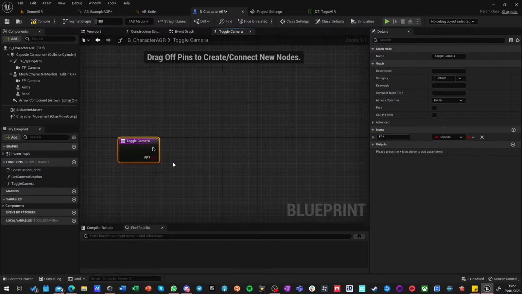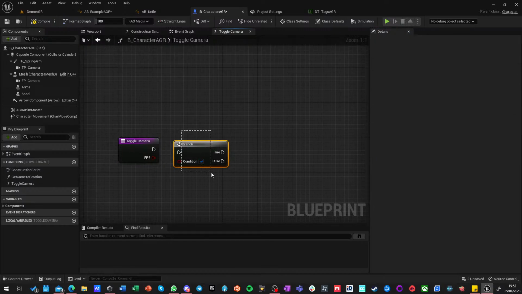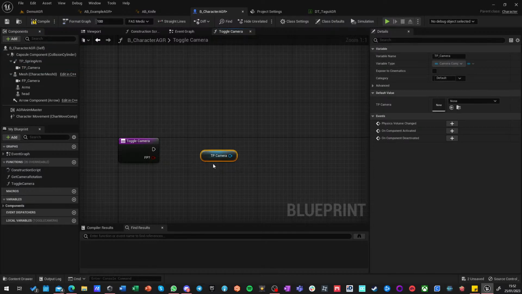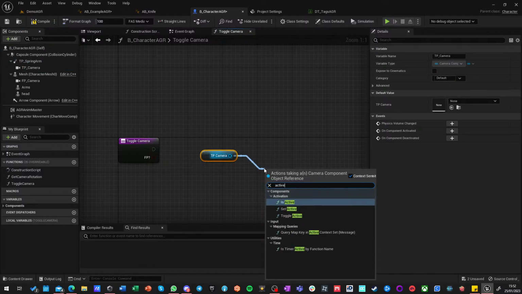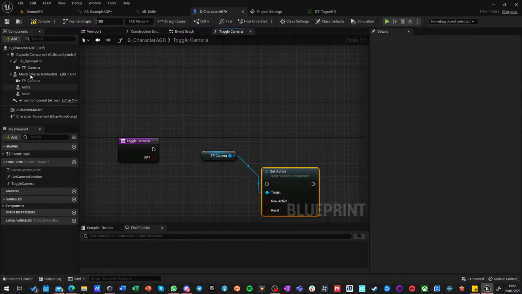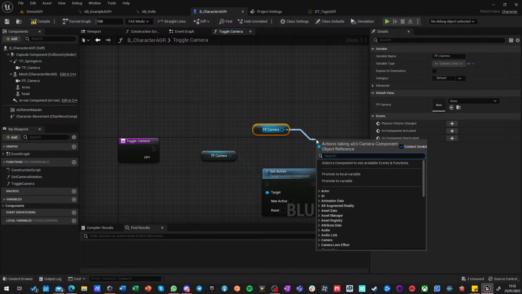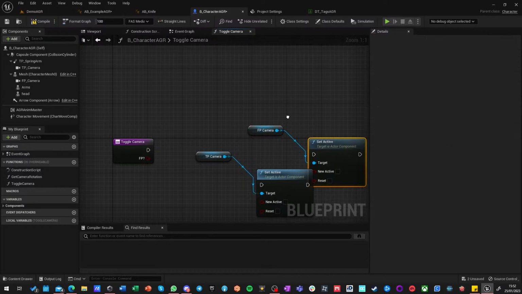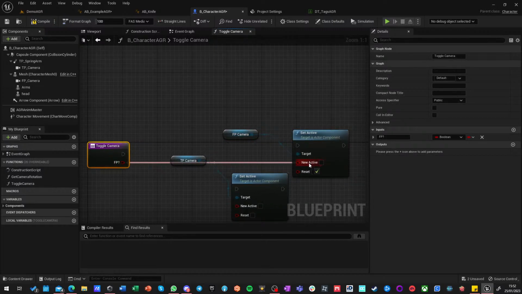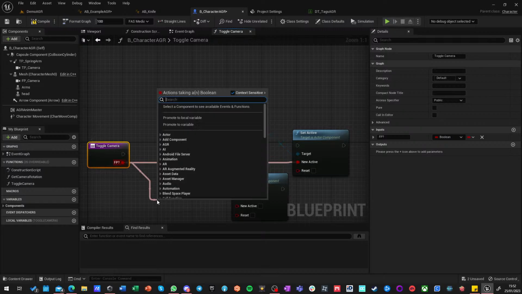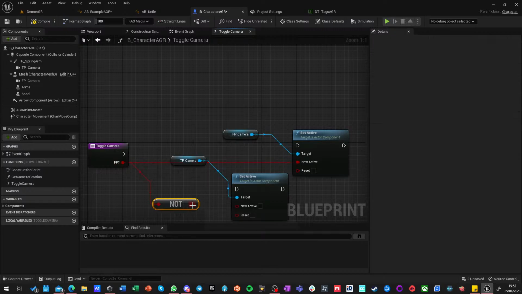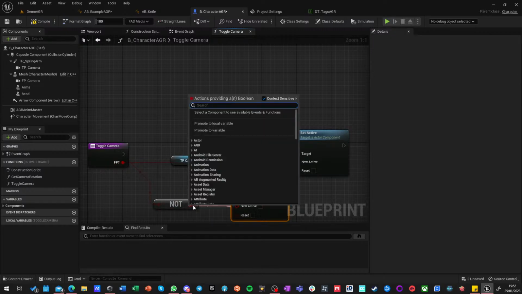Let's do first person. So basically it's saying third person active and first person active. So if first person active, then active, and if first person active not, then active.